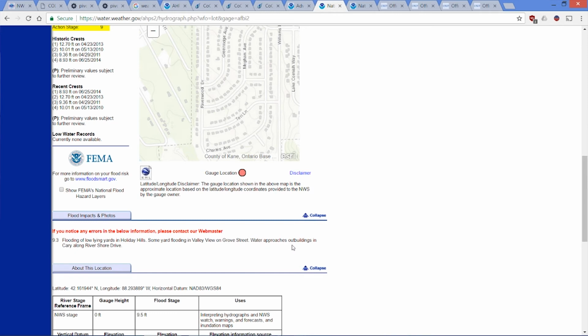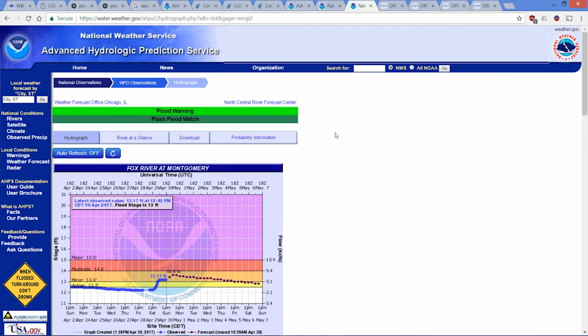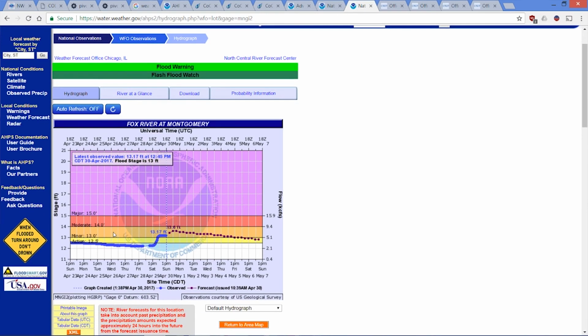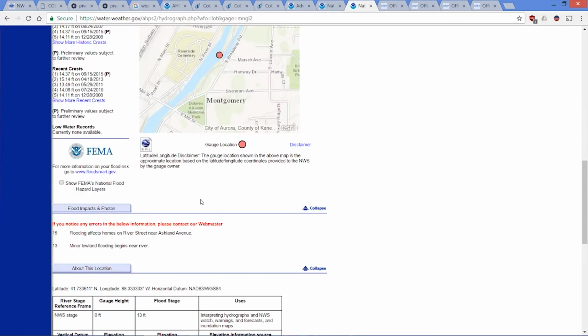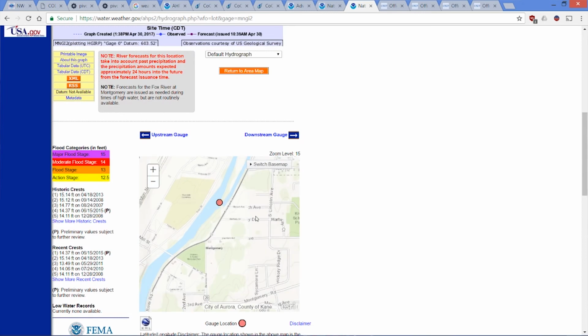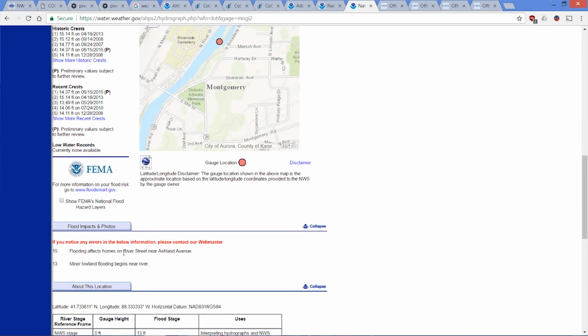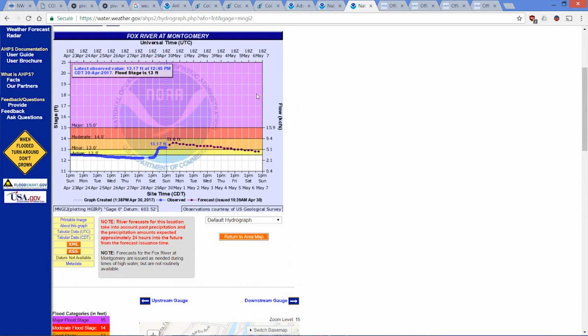Water approaches outbuildings in the Cary Long River, and so you'll be able to see what that means in a short bit when we walk out there. And this is the one to our south. You can see it's already in a minor flood stage. They're at 13 feet, so low-lying flooding begins near the river.